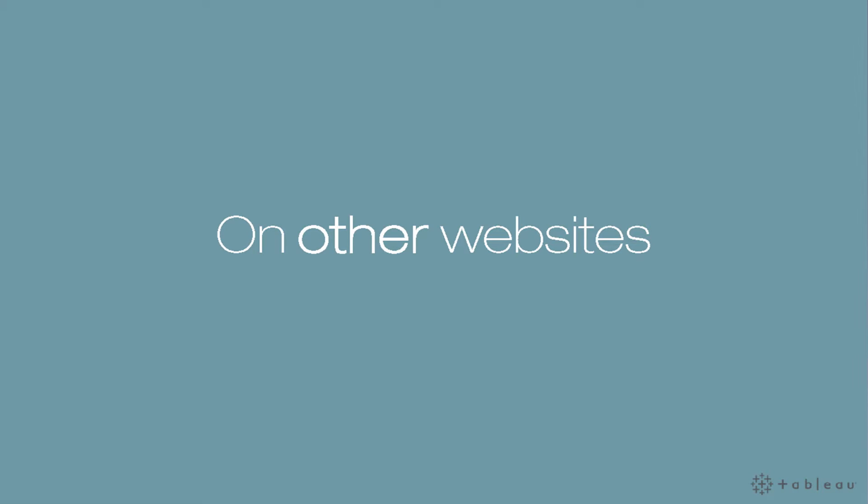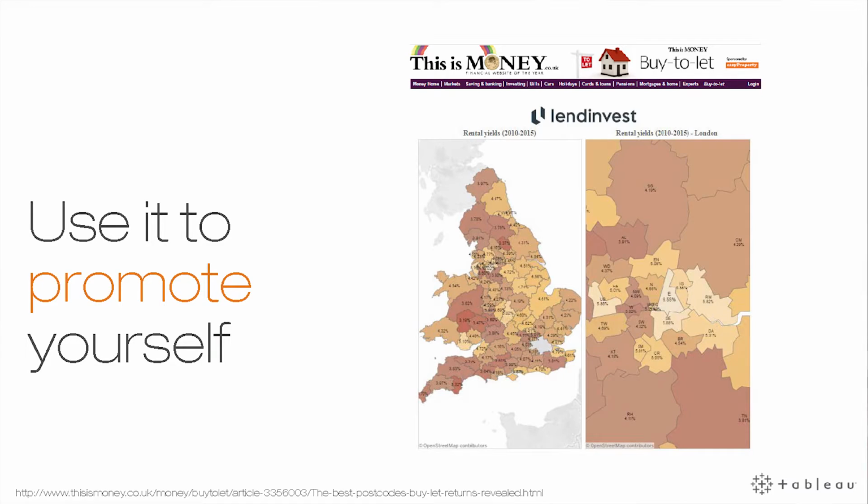And last thing, you can do it on other people's websites to promote yourself, your company, or your clients. If you have data that's about global trends or trends within a topic, this is LendInvest looking at housing prices. This is published on This Is Money, which is a subsidiary of Mail Online. This is marketing that you can't pay for. The amount of people who are going to see your logo, LendInvest, it's huge. And it's a great way to get information you already have out there to an audience who probably wouldn't go to your own website. So it gets you a much wider viewing platform than you would otherwise have.